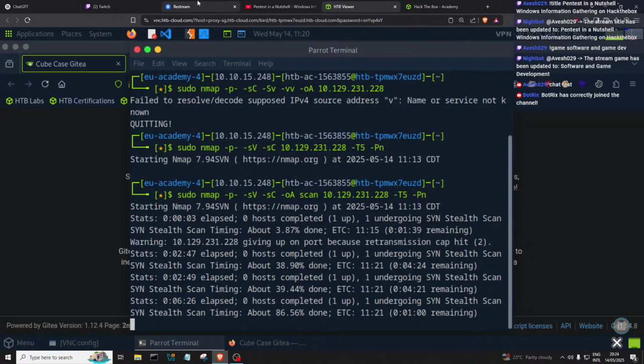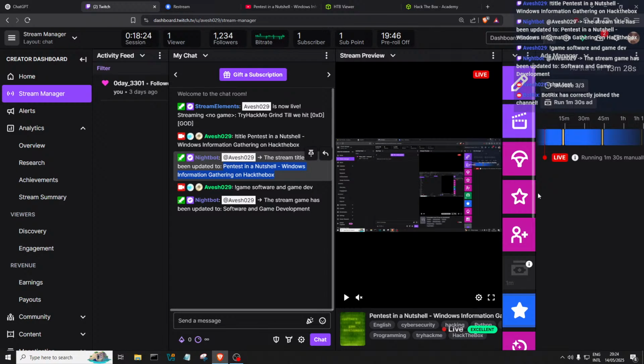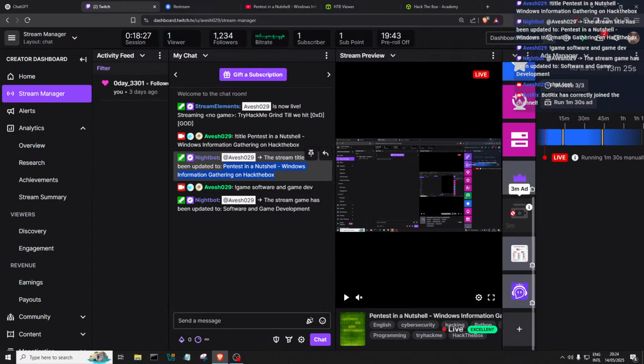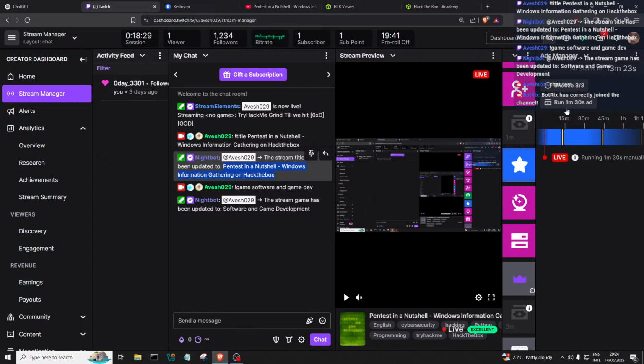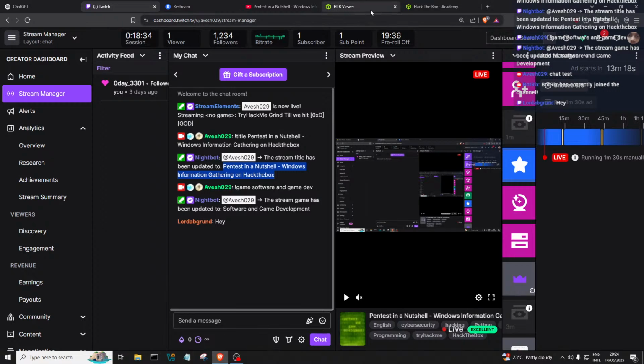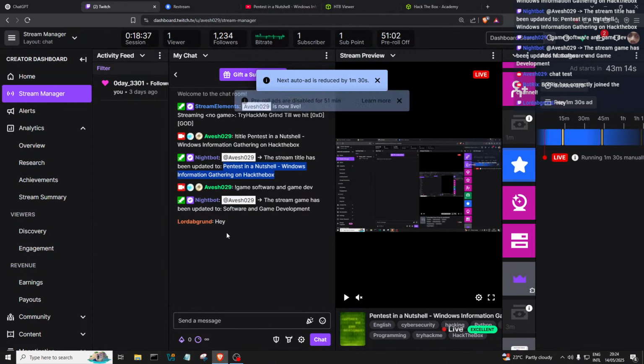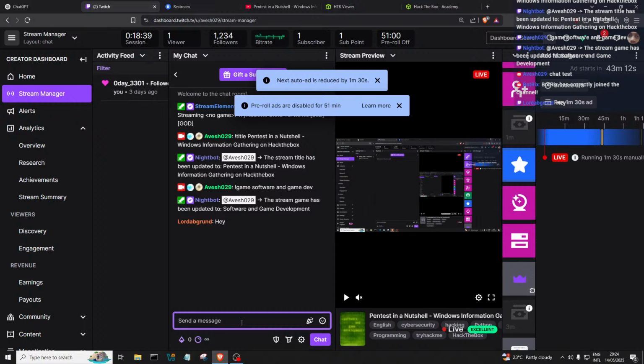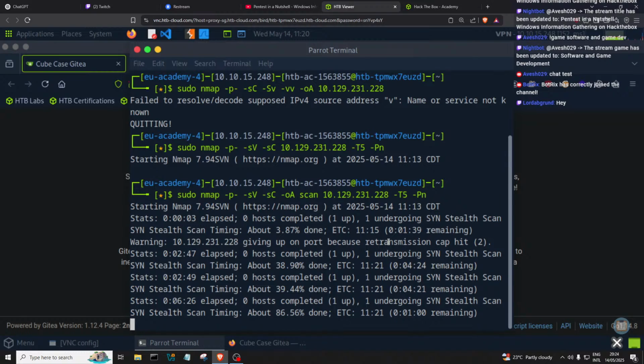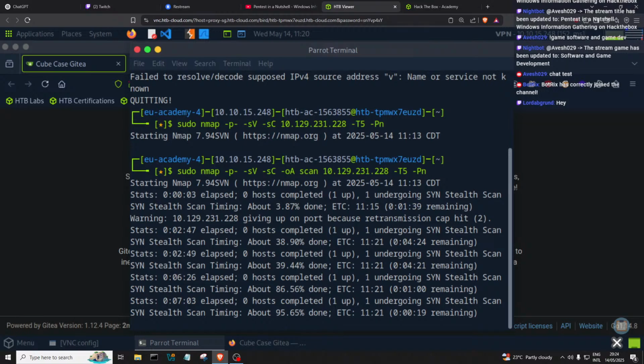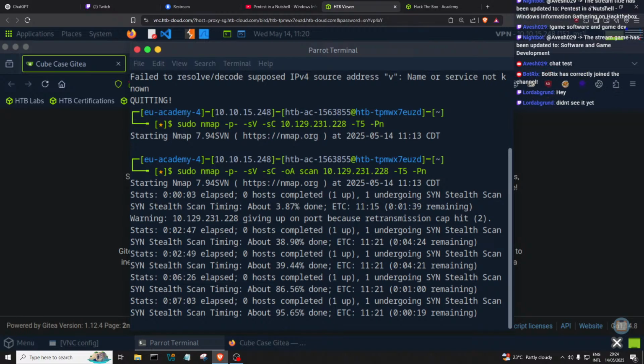Let me just go to the toilet here while this is doing its thing, and let me run an ad on Twitch while it's doing that. I'll be right back. Hey Abgren, sorry, really badly timed ad. Sorry about the ad there if you've seen it. Let me just run to the toilet real quick here while this scan just finishes up.